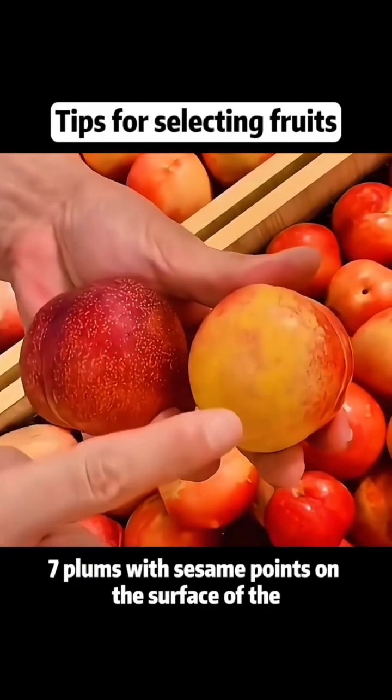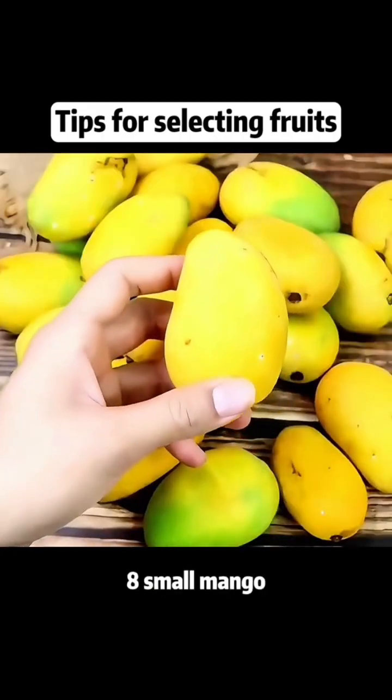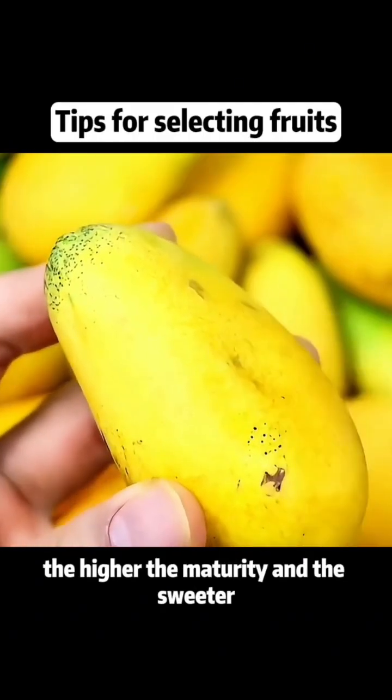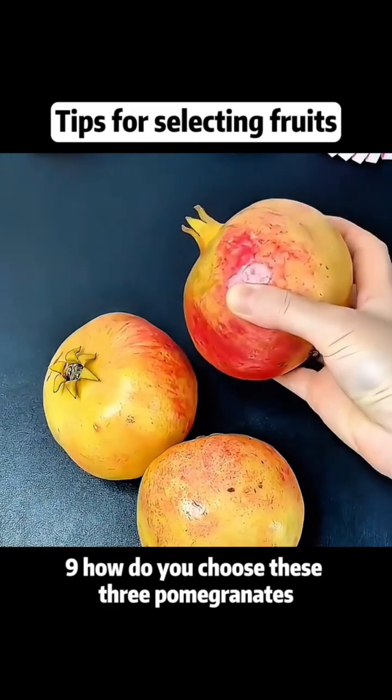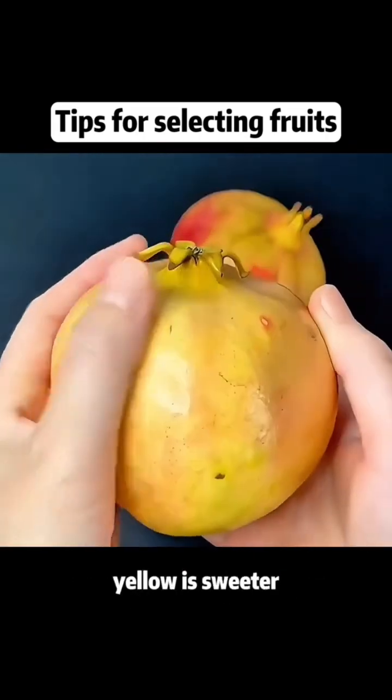7. Plums with sesame points on the surface are more crisp and sweet. 8. Small mango: the more yellow the surface color, the higher the maturity and the sweeter. 9. How do you choose these 3 pomegranates? Do not choose the big red one. The yellow pomegranate is sweeter.